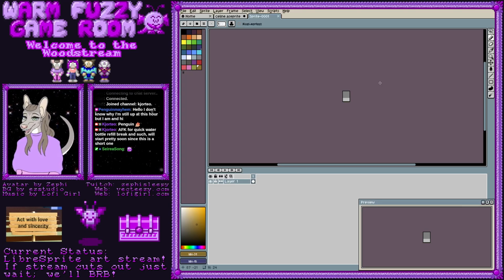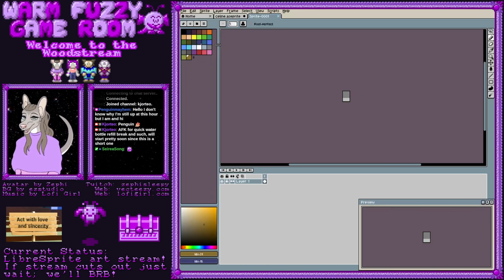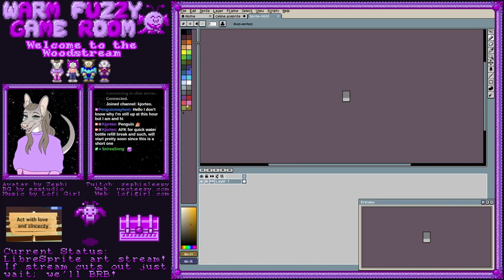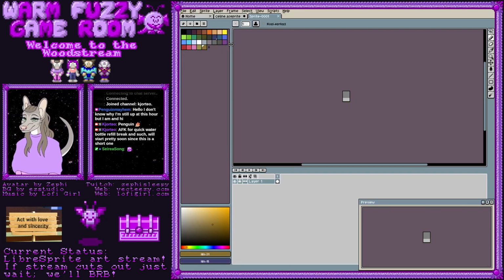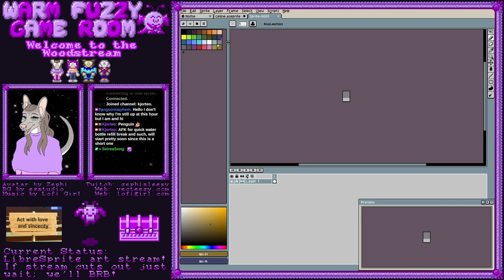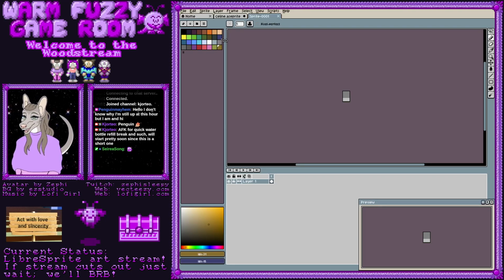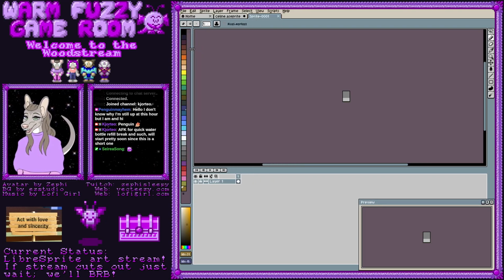So by default, if you make a new image, it's just going to give you this default palette over here. I don't know if the UI is like this by default or if it's just how we have it set, but you can change how thick this bar is, which changes how many columns per row there are. Like this is more horizontal, this is more vertical.